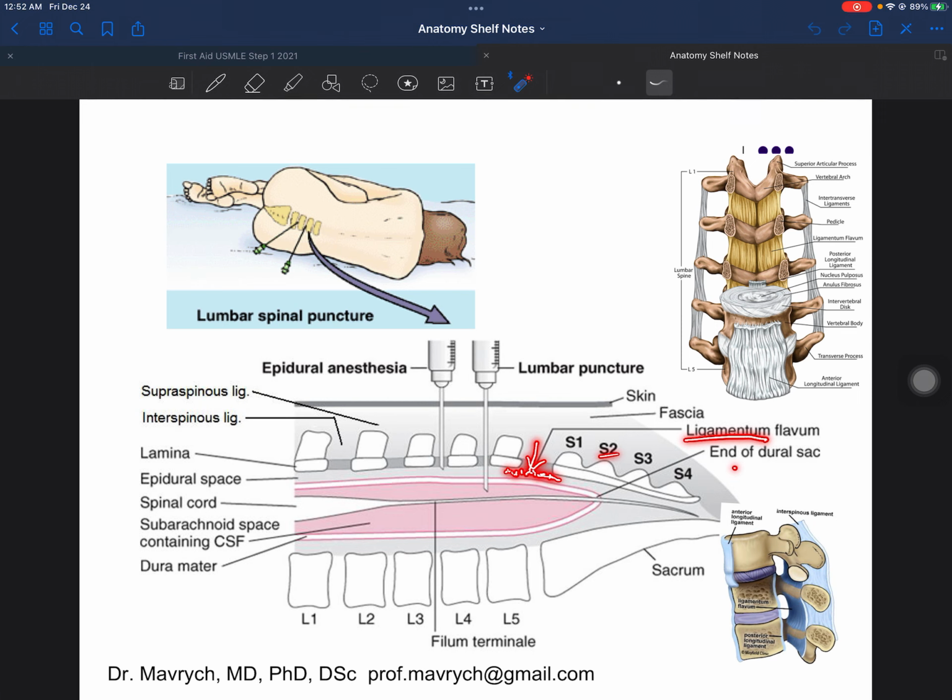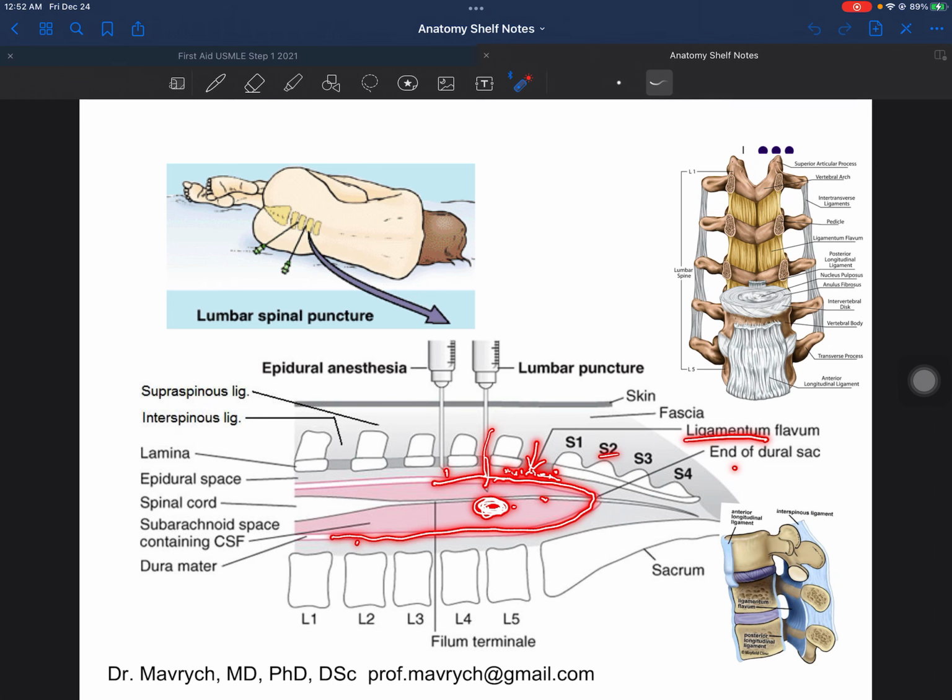But if you are trying to extract the spinal fluid, which is going to be found in this pink area, then you're going to continue. And by continuing, you're going to pass the dural sac. So the dura, and the dura is this wide one. Above it is the epidura, but this is the dura.